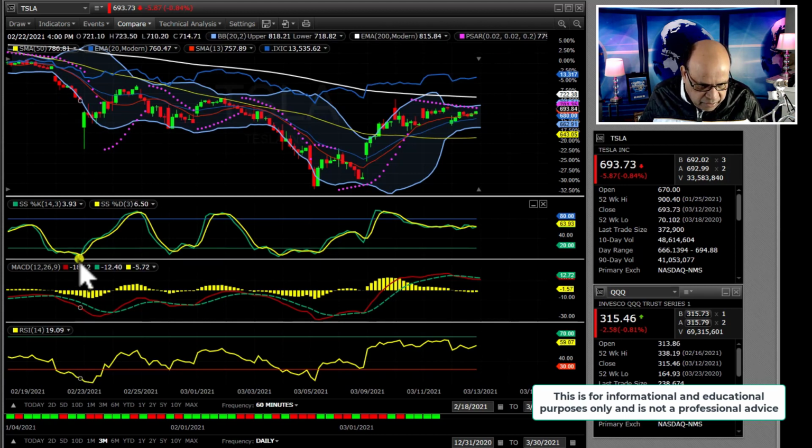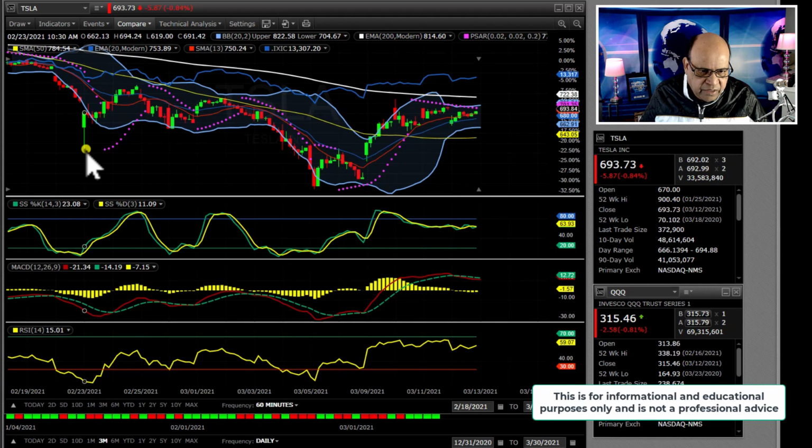So the short-term stochastic crossed over the long-term stochastic. As a result, this is a buy signal. And again, we had the RSI, which was along the same lines, it was coming up. So given these two conditions, along with the fact that the impulsive wave was sort of paused by these candles, it would have been a good entry point here, and if you did, you could have made some profit.